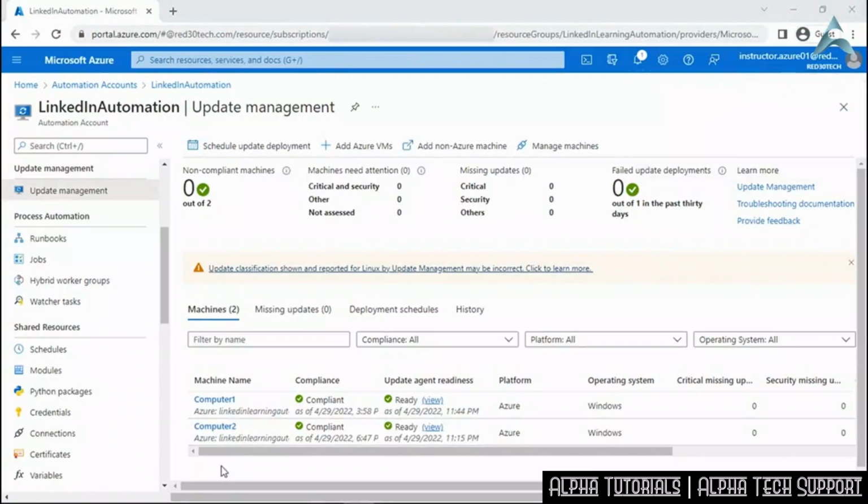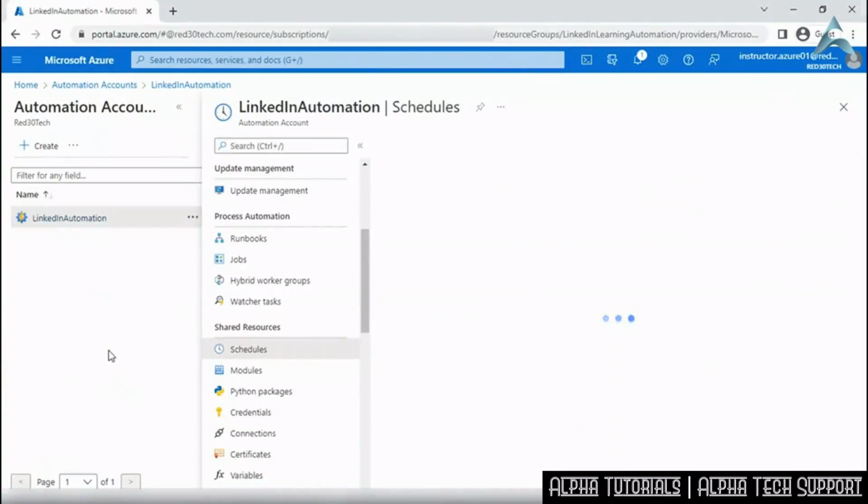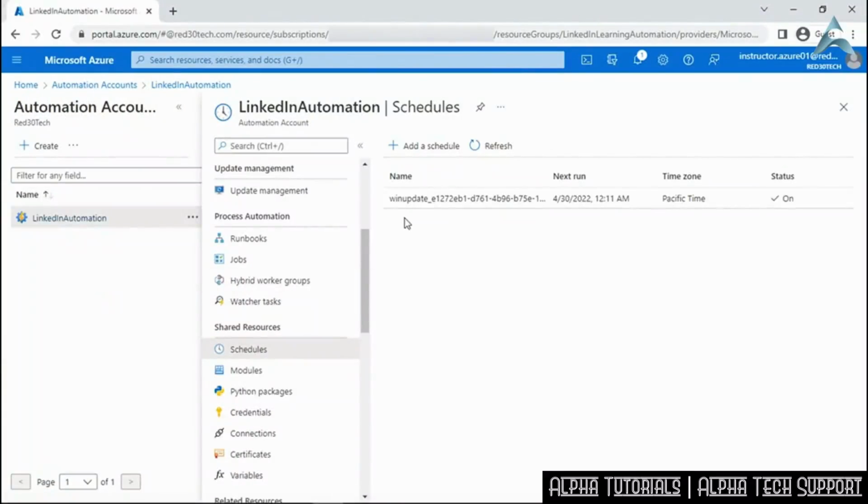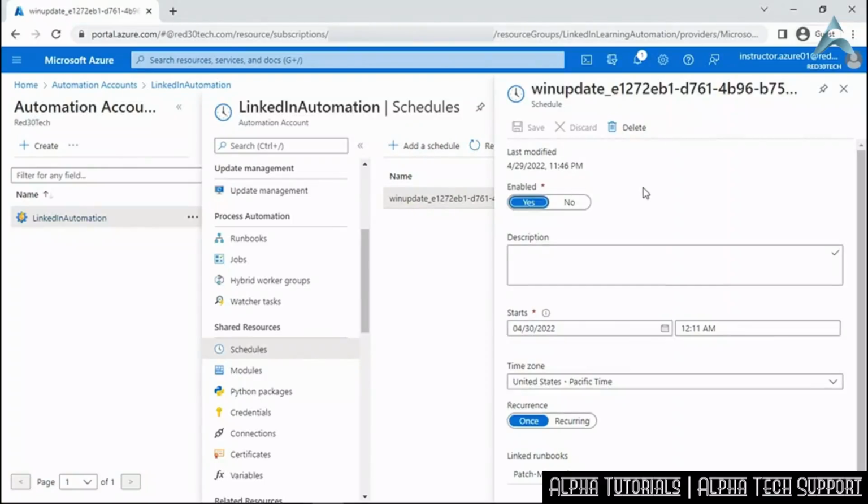The schedule deployment has been completed, and we can verify it by clicking on the schedules under shared resources. It says Win Update, the one that we had just created. I can click on it. And here you can see those options that we had selected during the configuration. What we can do is we can delete it from here, or we can add a new schedule.